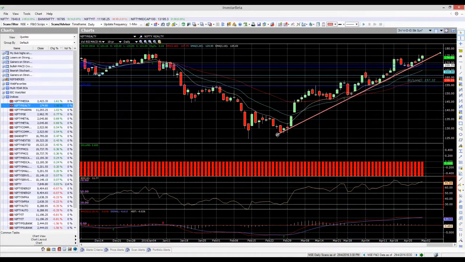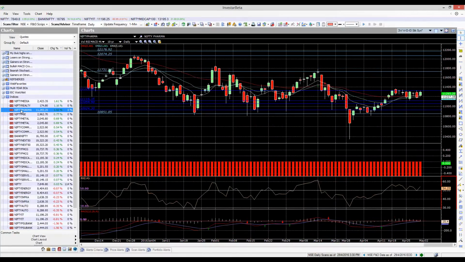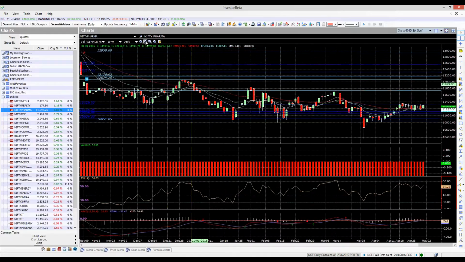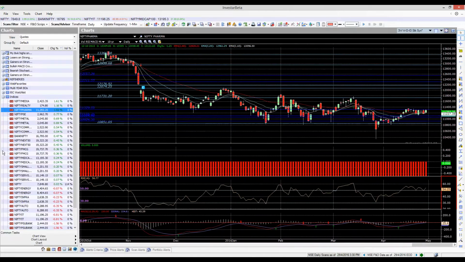Let me just change that. Yeah. And then if you look at pharma, well, pharma had a good uptrend today, but sideways it's been range bound, and I've been saying this for about 2-3 weeks now, that pharma is one space where perhaps you want to look at potential shorting opportunities rather than going long. A mixed bag, so let's not go more into that. As you can see, the index itself has been pretty range bound for almost the whole of this year, and therefore there's really nothing much more to do.